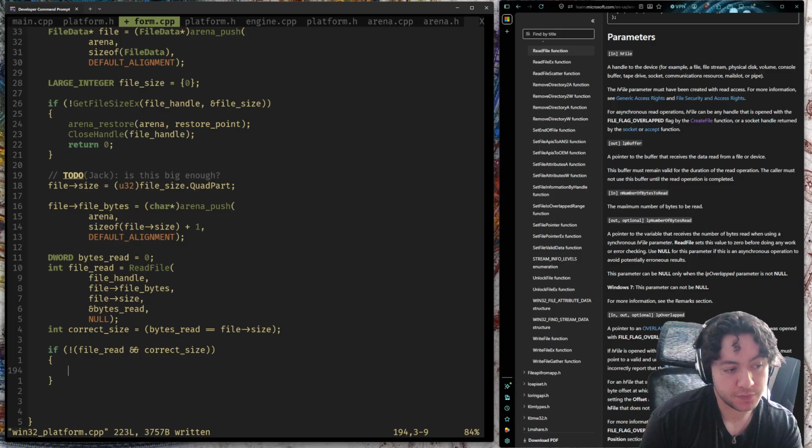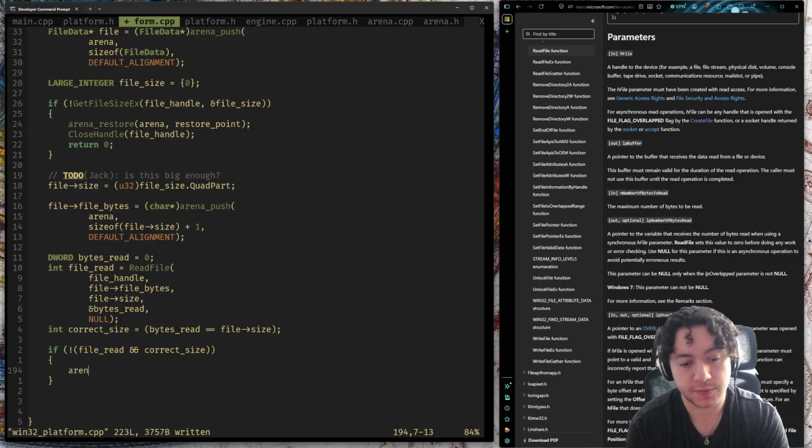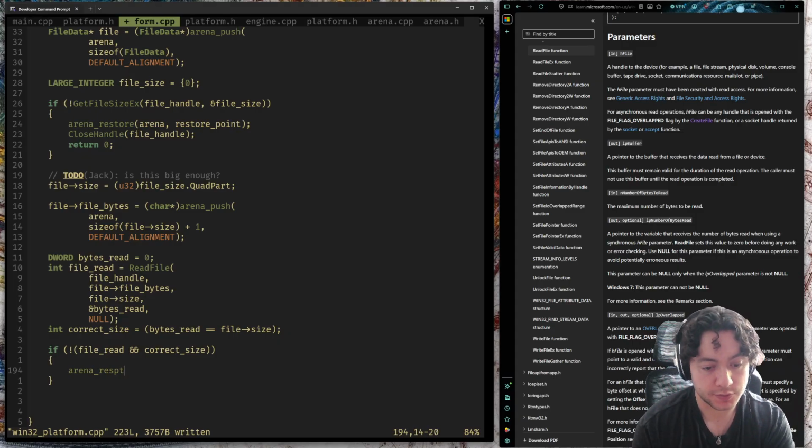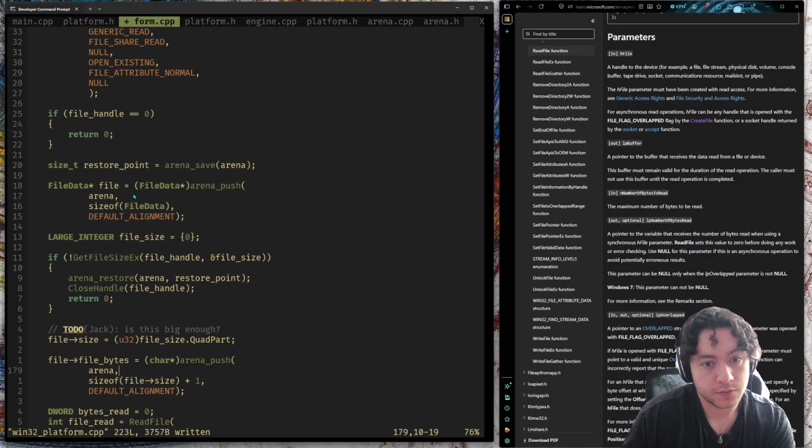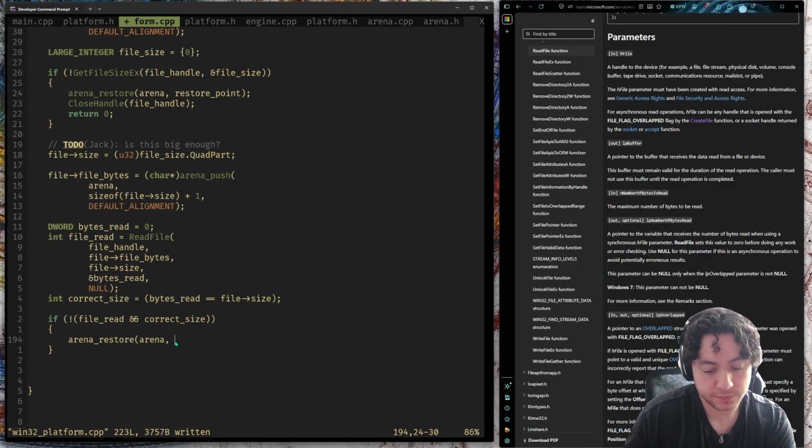So file read has come back fine, and if correct size comes back fine. Yeah, so invert that, and then we want to do the same thing. So this is wrong now, so we want to just restore back to the beginning. Let's pretend like this never happened for our arena. And then what did we call it? Restore point. We can return 0.